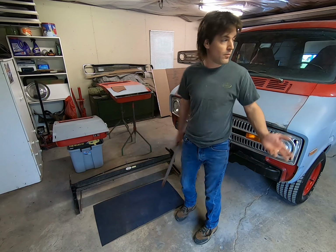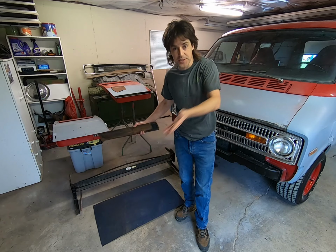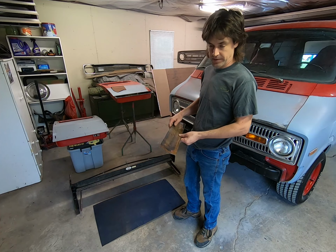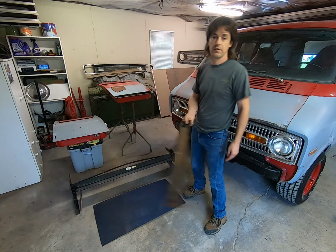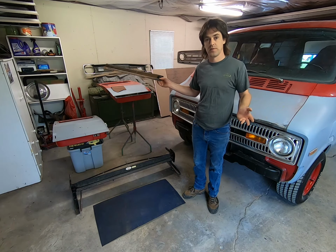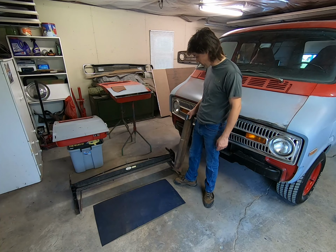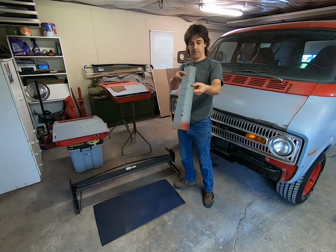Well, now we're getting down to wanting to paint this thing. It needs a little bit of attention on certain areas. But this is still metal that needs to be welded in or glued in or something. So our friend Rob from next door, he does a lot of heavy duty air conditioning contracts with a lot of companies, retail stores and stuff. He has this brake that he loaned me, and I think it'll work for what we're wanting to do here, because we need to make this bend.